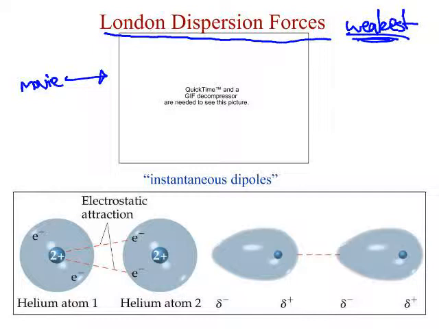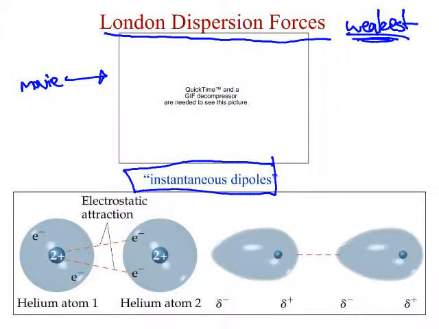Now, what this is between, we saw that ion-dipole interactions were between the charged ion and the positive-negative end of a molecule. Dipole-dipole attraction was between the positive and negative ends of molecules that have positive and negative ends. Hydrogen bonding is a special case thereof. London dispersion forces is the same basic idea. It is the attraction between the positive and negative ends of molecules. But this is between something called instantaneous dipoles.